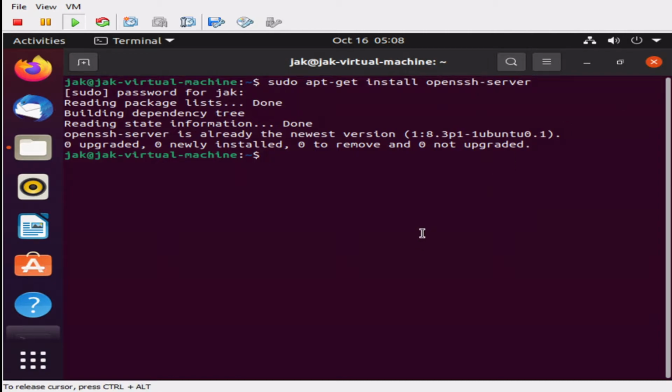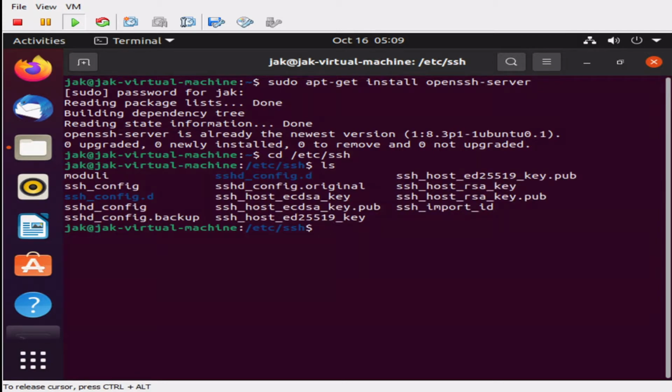So at that point, once it's installed, it should only take a few minutes. It's going to create a bunch of folders. The first folder that you want to go over and take a look at is going to be in the etc directory. So we're going to head over that way right now, under ssh. And here's going to be all the config files and stuff like that relating to the SSH server that we just downloaded. So the first one that we care about is going to be the sshd_config file.